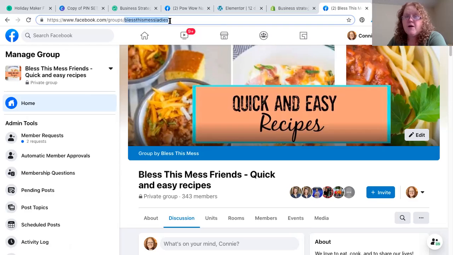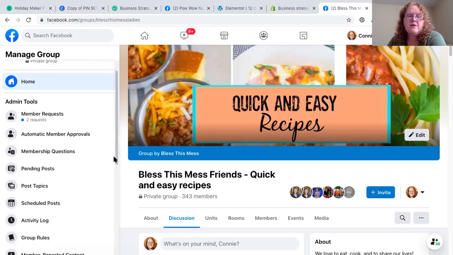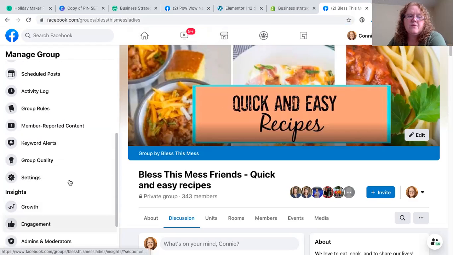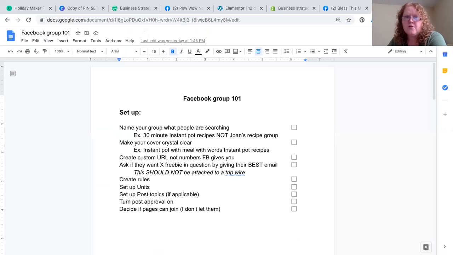She wanted to leave her blog in there. That's fine. Don't make it super duper long. Quick and easy, all of that. And you can do that by going into your settings. I'm going to walk you through that in just a second. Let's go over some do's and don'ts and then let's do that. And I'm going to show you how to do this in a second.